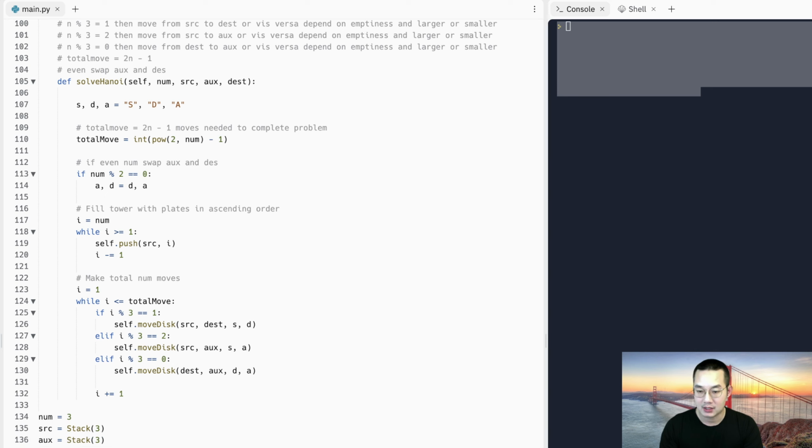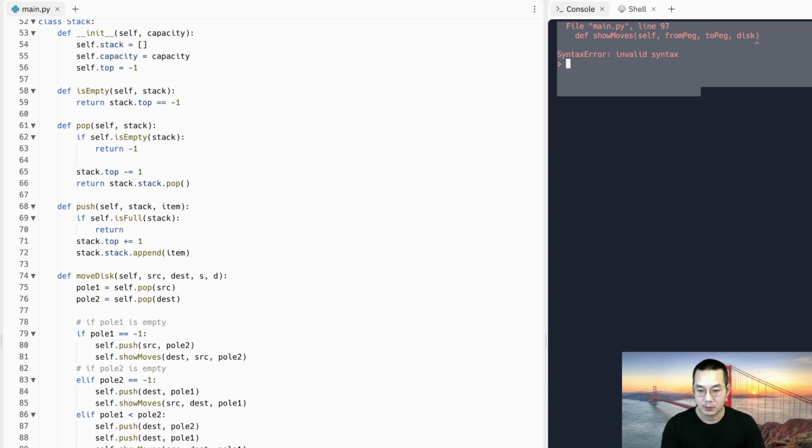So let's make a solution equals stack of 0. We're going to run solve Hanoi, and we're going to take the num, the source, the aux, and the destination, and we're going to solve this problem. Let's run it. Hopefully we don't run into any problems.